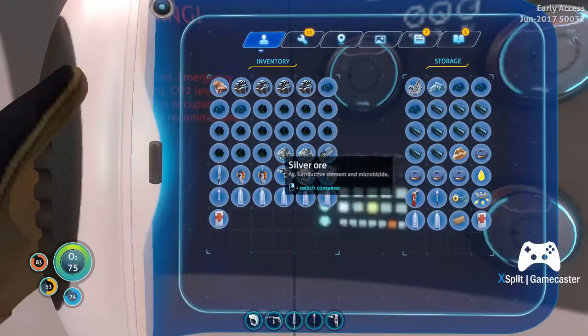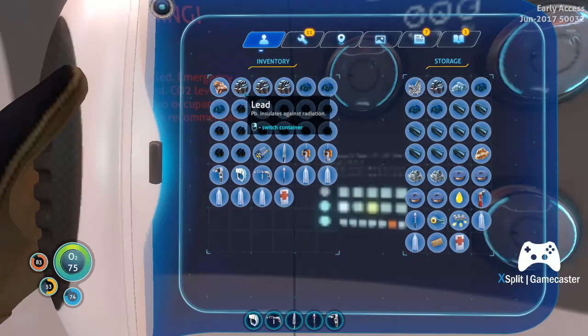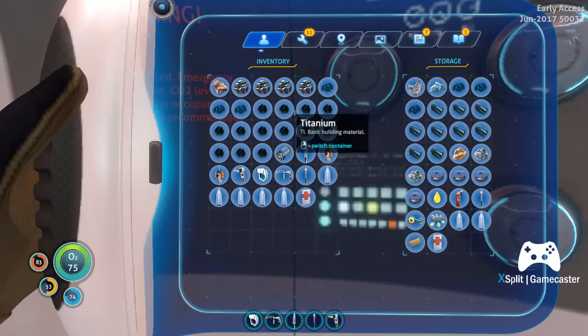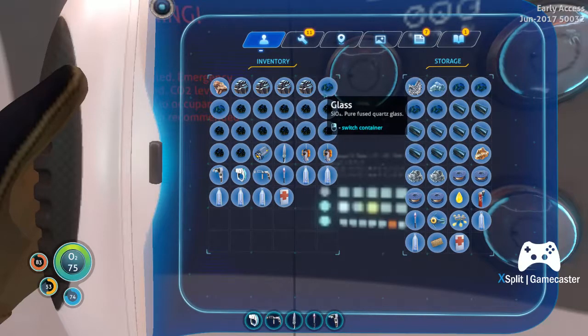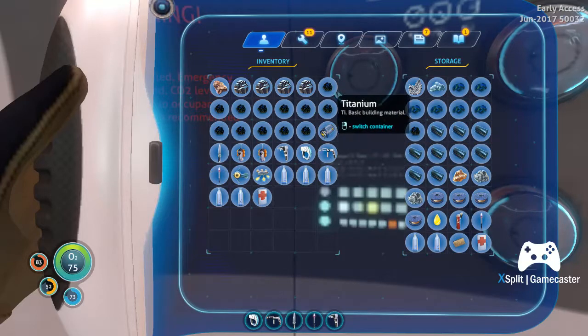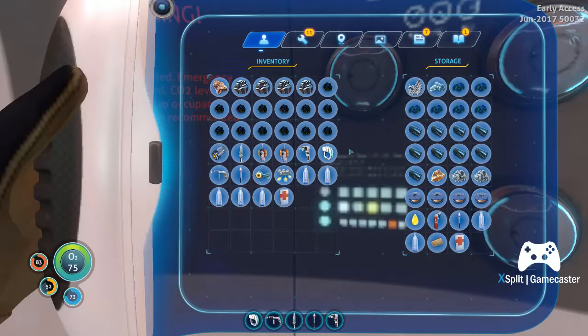Okay, now storage. Your metal. Okay. Glass, I'll toss them there. You are now food, because I'm hungry. I'm gonna need to store more shit. Don't need that extra battery.